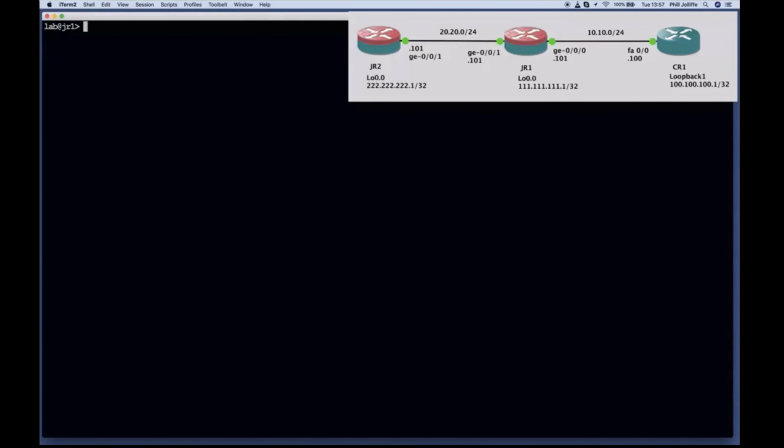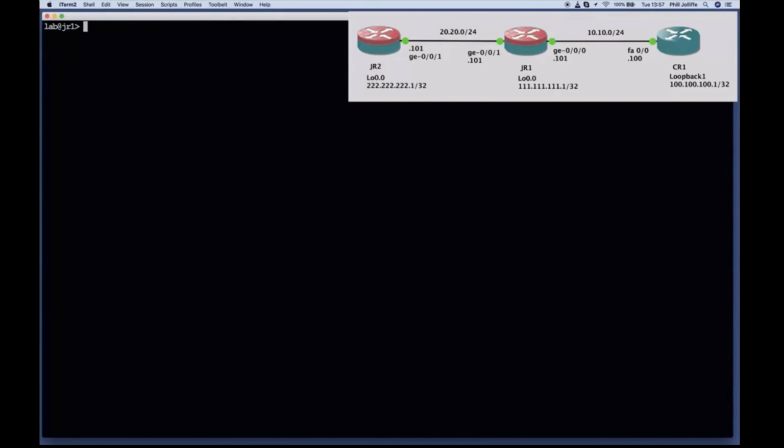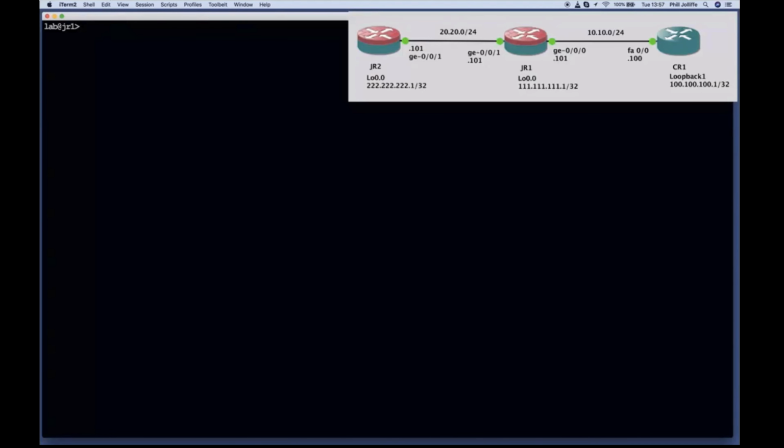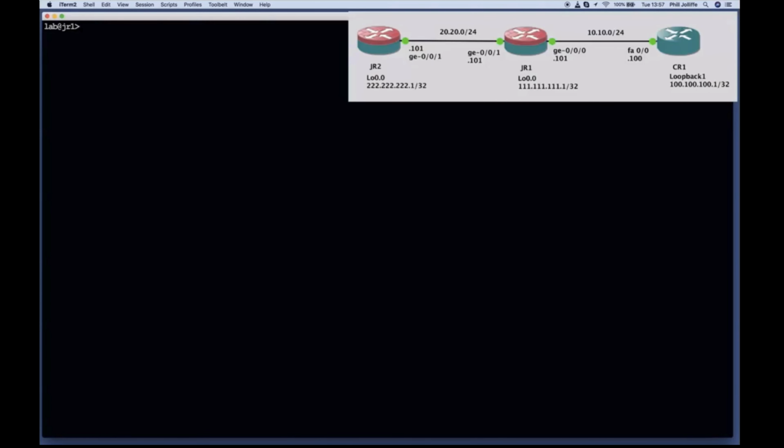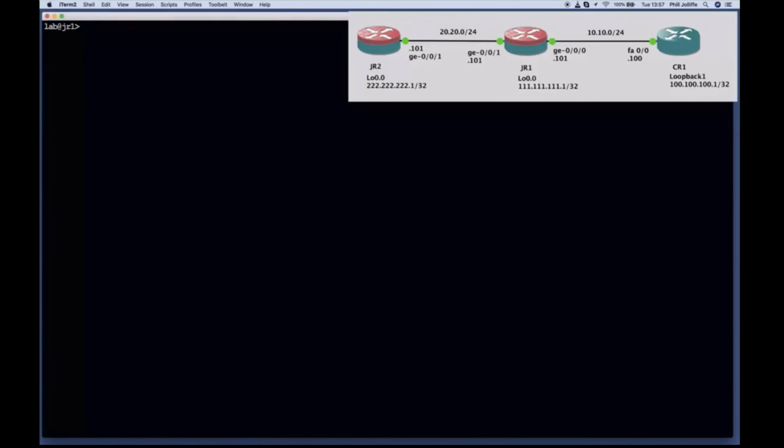So we're logged into our Juniper router here with this sample topology. Again, on the left is JR1, and then Cisco router 1 and Cisco router 2 in a line out towards the right. We just want to have a quick play around with some of the most basic tools that every network engineer loves and knows. So ping, traceroute, telnet, all of that good stuff, and a couple of things that are specific to Juniper as well.